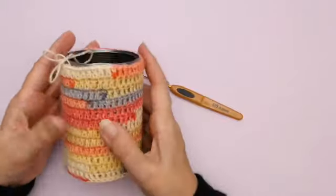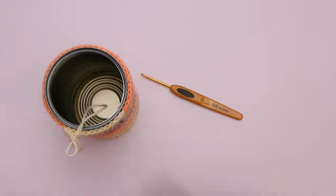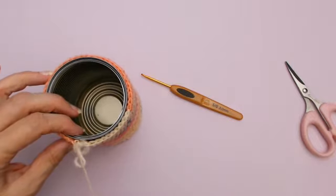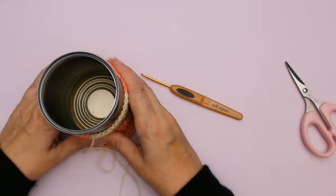But what I'm going to do is cut my yarn. I will sew in the end. Then you can sew in your end. And I'm just going to pull that down a little bit.